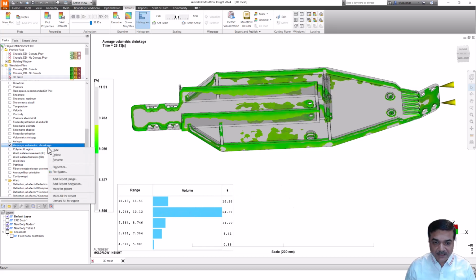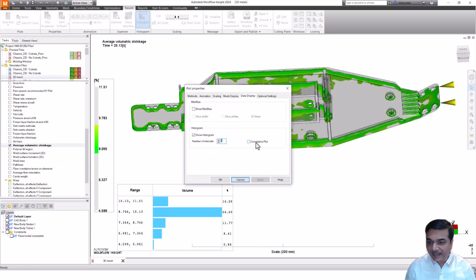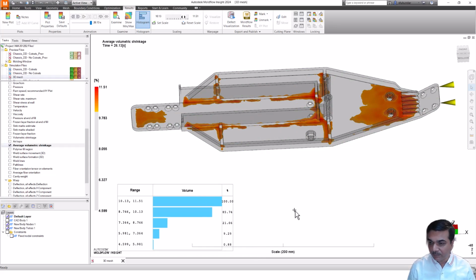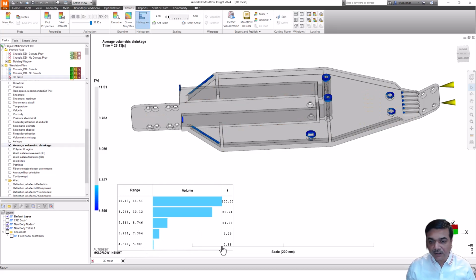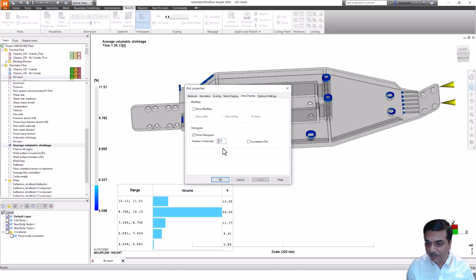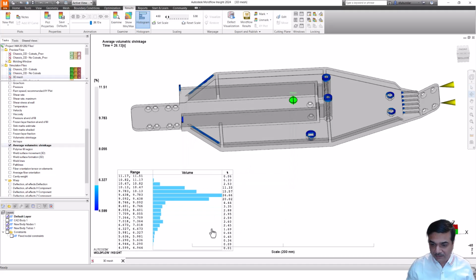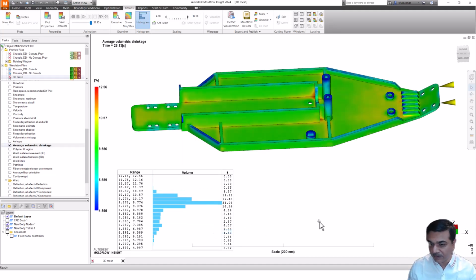A further way to represent this is the cumulative plot. I like this cumulative plot because it puts everything in a very systematic percentage way. So it shows that up to 85% is this 8.7 to 10, and then from 85 to 100 is this region, which particularly has a high volumetric shrinkage, right? This could be interesting to look at. So there's the cumulative way, or if you don't want the cumulative way, just go into your data display, uncheck it and apply it. And I think this can go up to 20 layers also, if you want to divide and scale it how you want, or you can show the full display and then scale it.